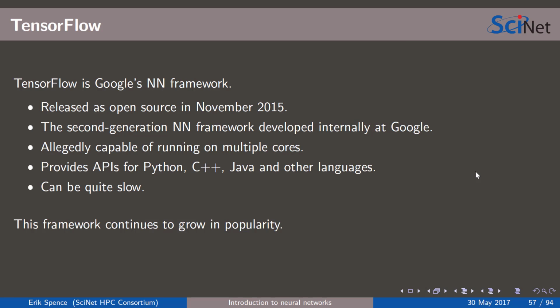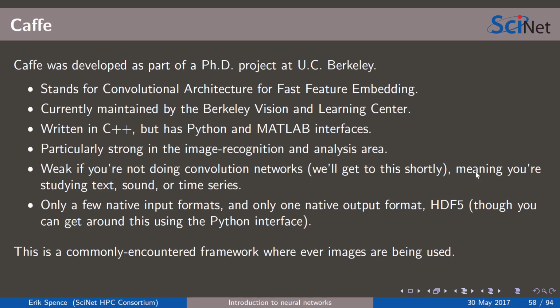Do you recommend one of these frameworks over the others? I've never used it, so I can't say, but you do want something that's compiled underneath, whether it's TensorFlow or Theano. It's got APIs for all kinds of languages, and it's growing in popularity. You won't go wrong using TensorFlow, at least in the long term. A lot of people are moving in that direction. Not everyone, to be sure. Lots of people use Caffe.